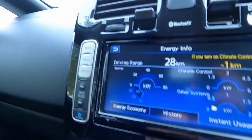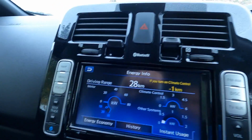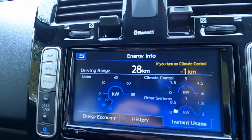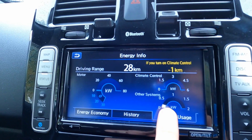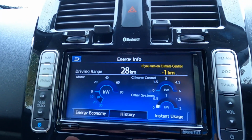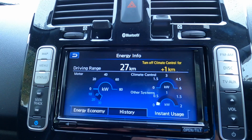Turn that light off so you can get a bit more in. So we've got 28 kilometers of range here. We're using basically nothing, less than half a kilowatt is being used by the climate control. If we turn on the heaters, you can see we lose a little bit of range there, and it tells us that we can make some savings.